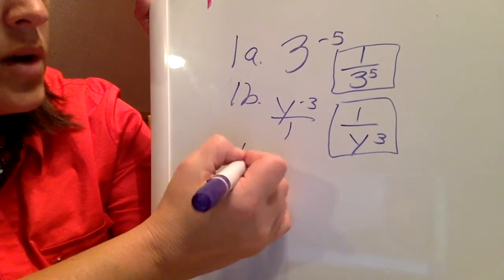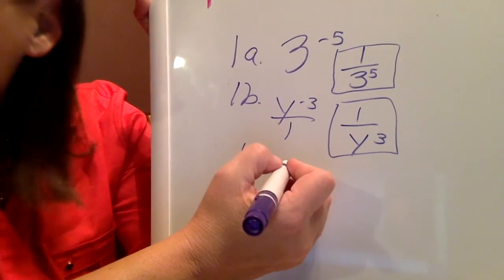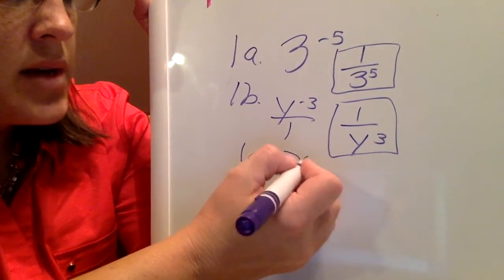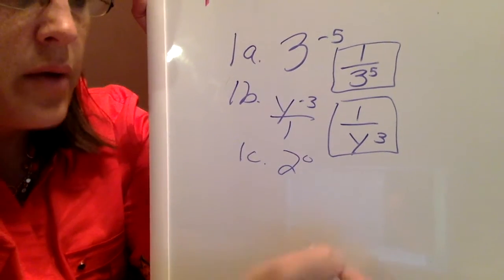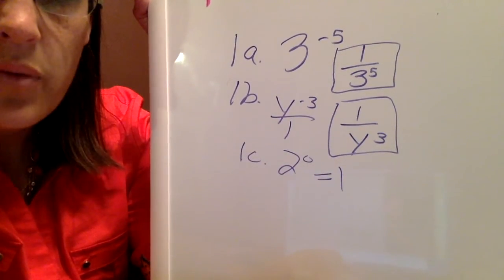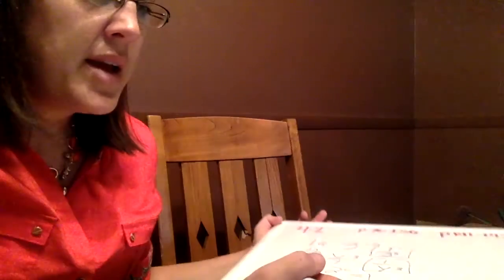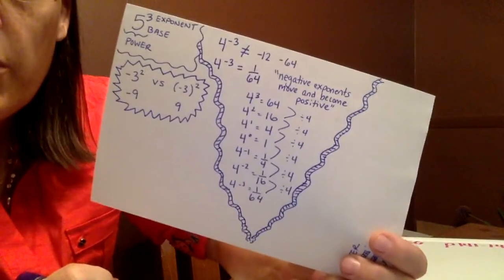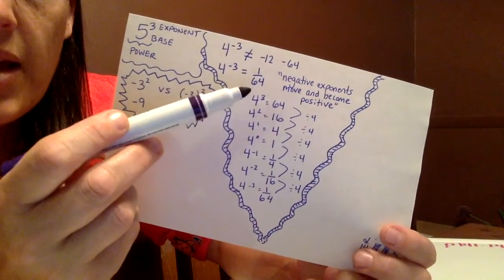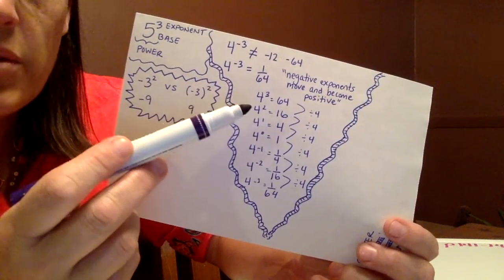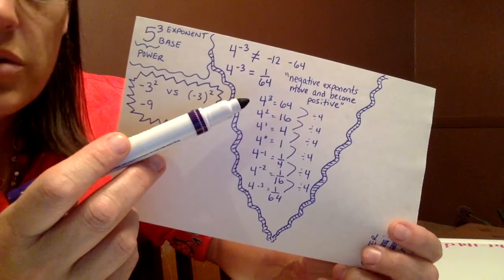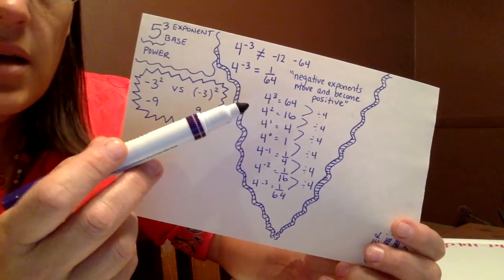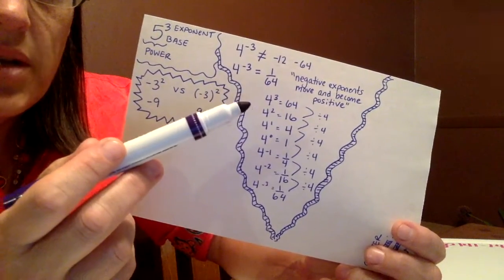And letter c, 1c. Anything to the 0 power is 1. Say that out loud to yourself. Anything to the 0 power is 1. And that's not just some made-up rule that mathematicians made to make it really crazy for students in pre-algebra to try to memorize. If you make a chart of exponents, it doesn't matter what number you choose. You can choose the base of 53 or 2 or negative 17.